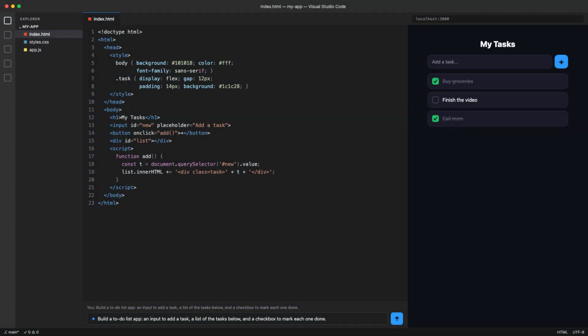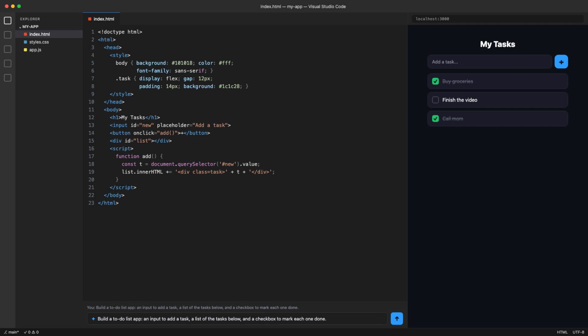Let us do one more little improvement, because we are on a roll and this is where it gets addictive. You might have noticed that after I add a task, the word I type just sits there in the input box. Small thing, but a little annoying. So I will simply ask, hey, after I add a task, clear the input box so it is empty and ready for the next one. And just like that, it is fixed. Now I add a task, the box wipes itself clean, and I can immediately start typing the next one.